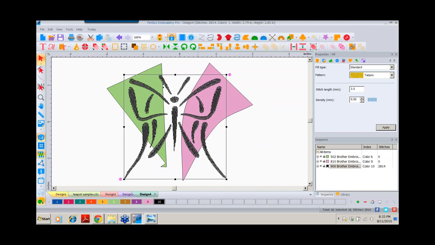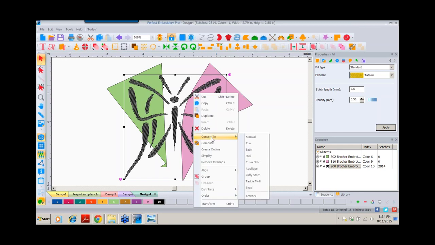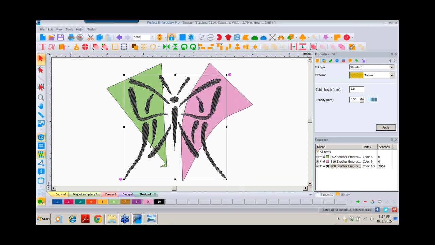What I'm trying to show you here with this design is we don't want to get all nervous if something doesn't work the first way. You really want to get comfortable with all of the tools that you have, and if you don't like one particular look, don't be afraid to convert it to a different look. Let's turn this back into satin, and we see this little wonky wing. Again, we don't want to be nervous about that.